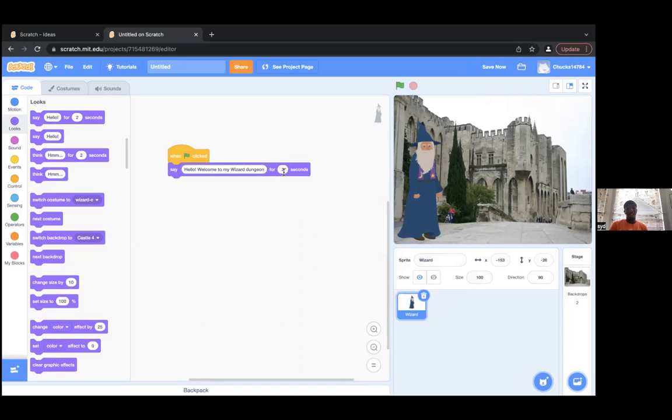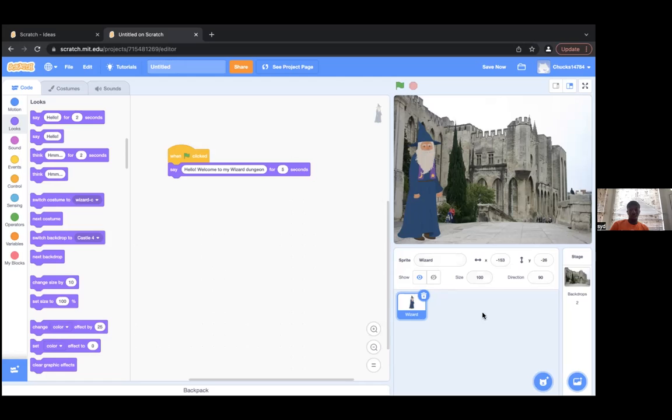And then after that, you put however long you want it to appear on the screen. So you could say, I guess, 5 seconds. And then you can press this green flag right here, and it'll appear right here on the screen.